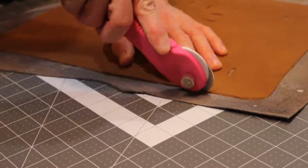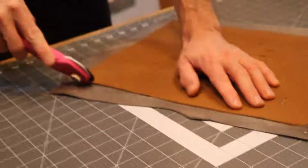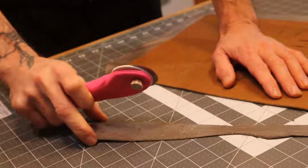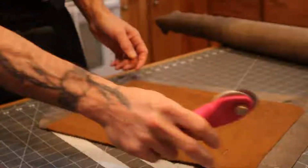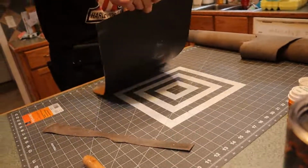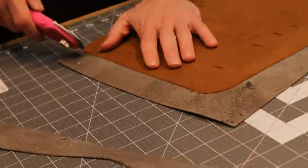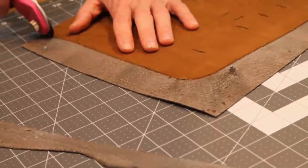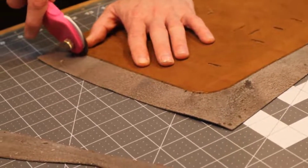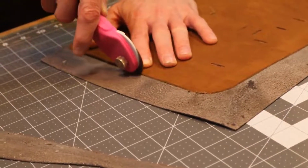And we're just going to go right off the end there. And we're going to come back here and go right off the end there. That scrap is not good because you got all that glue on there. But you want to make sure you have enough, because you don't want to get it laid down and then it overhangs and you don't have enough on the inside. So that's the deal with that. We're going to cut it out there and go right along that buffalo.